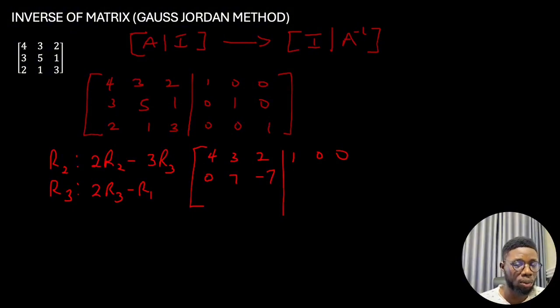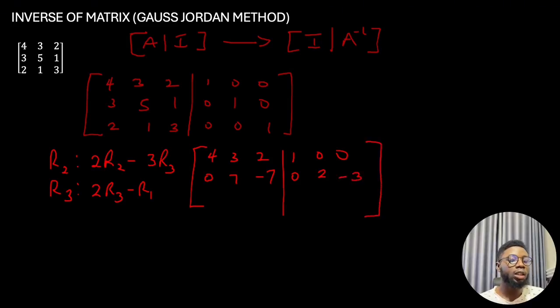So we have 2 multiplied by 0, that's 0. Then 2 multiplied by 1 is 2. And since this last element, the one in row 3, is 0, we just do 2 multiplied by 1, that is a 2. So the next one is 2 multiplied by 0, we have 0 minus 3 multiplied by 1, that's negative 3.